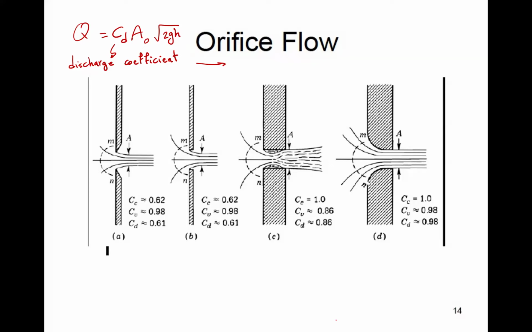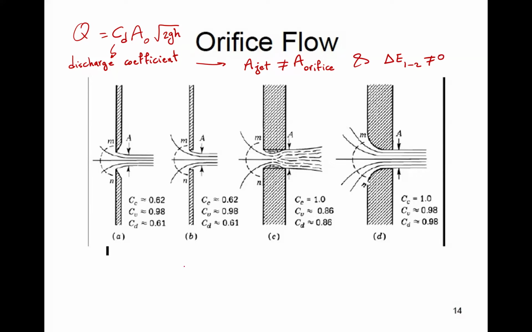The first one was the fact that the area of the jet is not equal to the area of the orifice, but we're using the area of the orifice as a cross-section of the flow. That is not correct. And the second one, just like a weir flow, the change in energy between 1 and 2 is not zero. We assume it's zero, but again, in reality, it's negligible, but non-zero, right? So how do we deal with this?